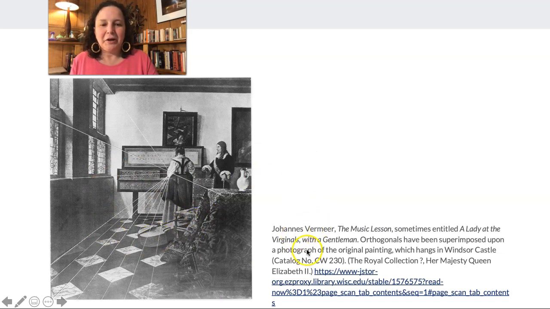So if you look at this artist, Johannes Vermeer, he's famous as being one of the most skillful artists of the Flemish Renaissance, at least. He's been the subject of lots of different studies that basically pull back the curtain and say, this guy does not have some special gift given to him by a higher power.